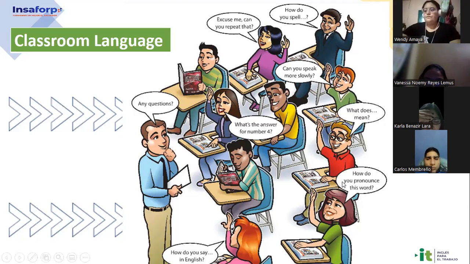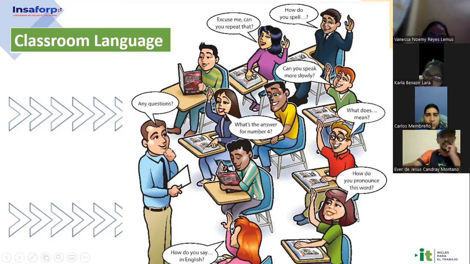Then pronunciation, right? How do you pronounce this word? How do you pronounce cycle, for example, right? How do you pronounce idea? Curtain. This word is really difficult to pronounce. Or mountain. How do you pronounce mountain? It's mountain, right? Mountain. Or you say montañoso. How do you pronounce this word? Mountains. Mountain. Okay.